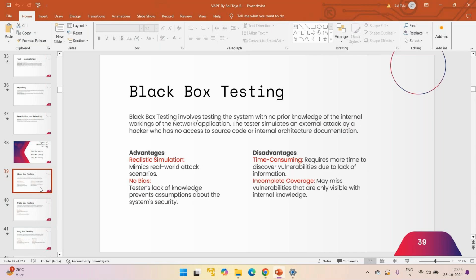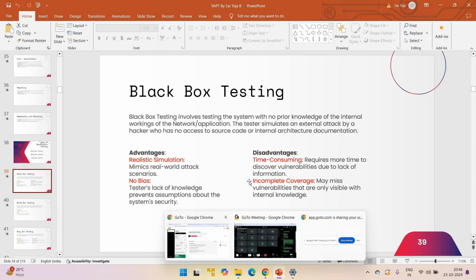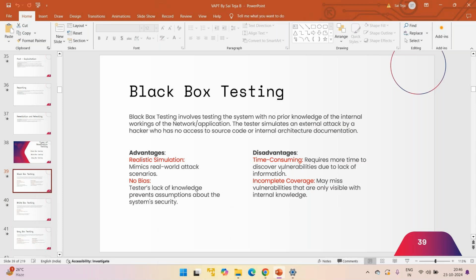When the requirement is, let's say, black box pen testing, you need to understand that these guys want us to evaluate their security posture like an outsider. They will only give you the IP address or list of IP ranges or company name. They don't provide you anything. As an attacker, you only need to start your attack like a real hacker. Yes, it's like that.